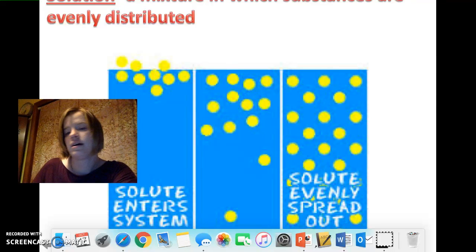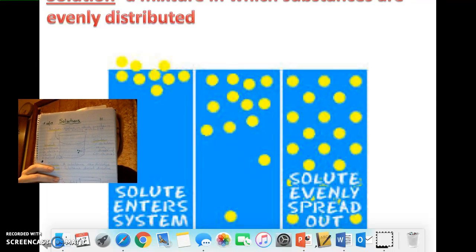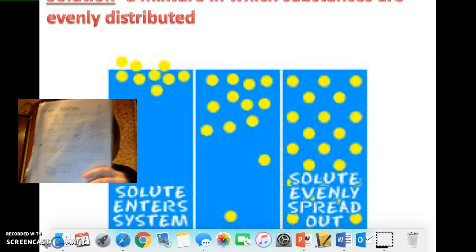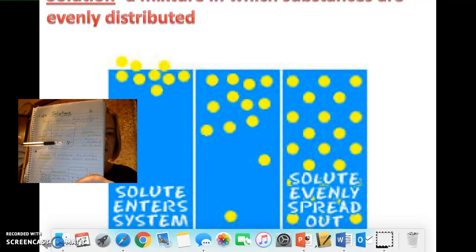Okay, you're going to head a new page in your notebooks with the term solutions. It's going to be page 11, and today is the 17th of October. So that's what mine looks like. I'm also going to have you draw a little cup, just like mine, with a little bit of water in it. Okay? In my cup, I kind of used some pen. You can use another color to just highlight where the liquid is.